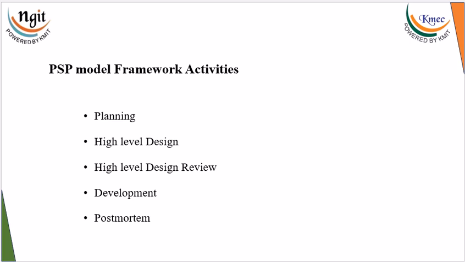First we'll try to understand what this planning is. This planning is going to help the programmer isolate the requirements. This isolation is based on the developments, both related to the size and resource estimations. In this phase, a defect estimate is also made so that it can be overcome in the next phase. Second is your high level design. This is the external specification of all the components. In this high level design, the programmers are supposed to record all the issues that they come across, and that are tracked regularly.